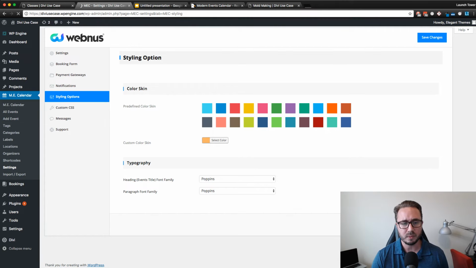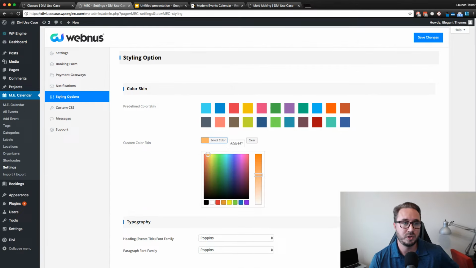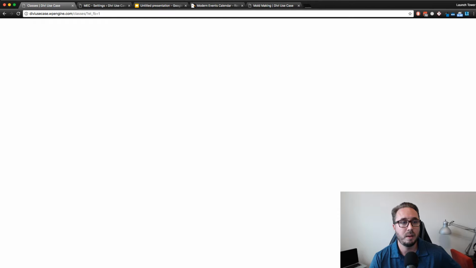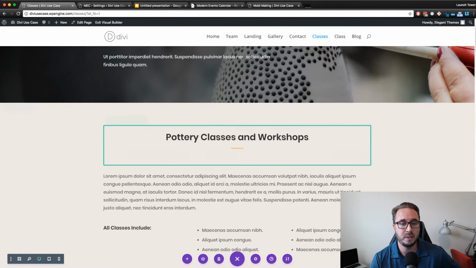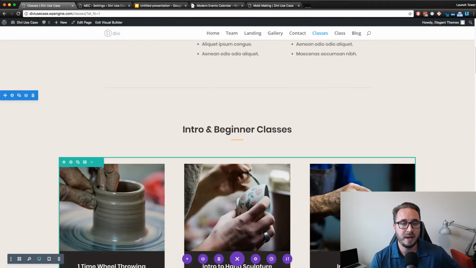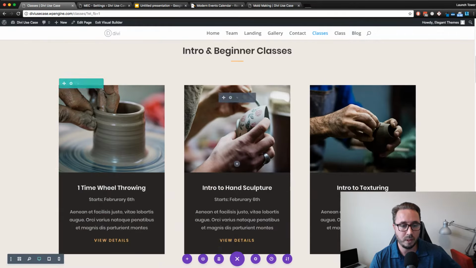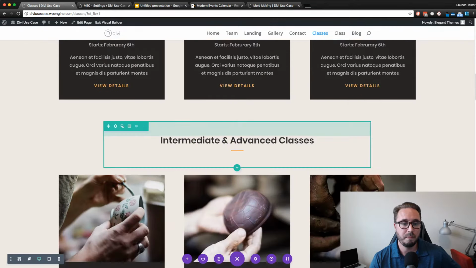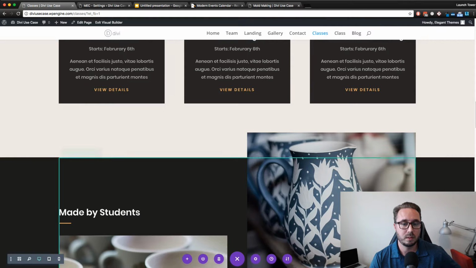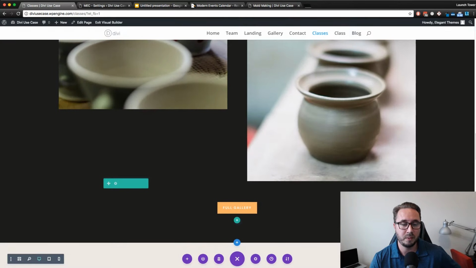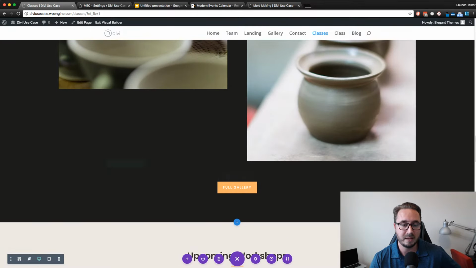Since I'm using the Pottery Studio layout, I'm going to want to grab that orange that serves as the primary accent color for the layout. This orange that you see on the buttons and the dividers and on the links is what I would consider the main accent color.